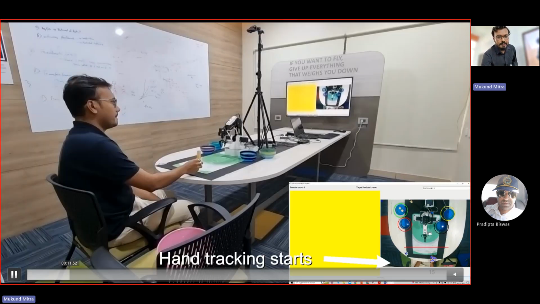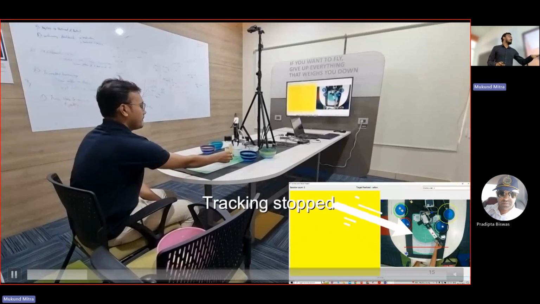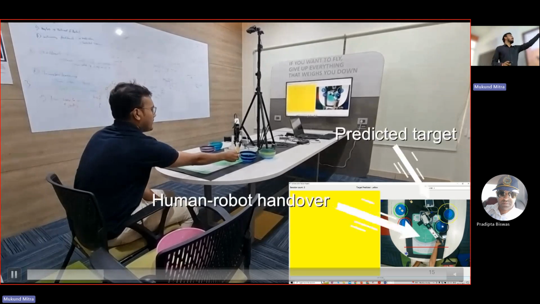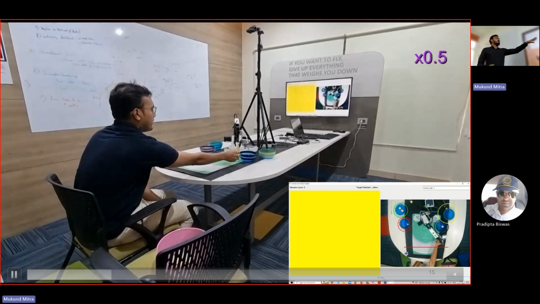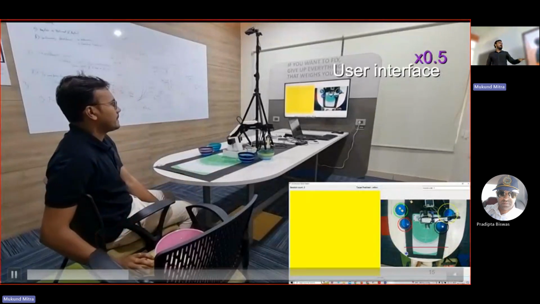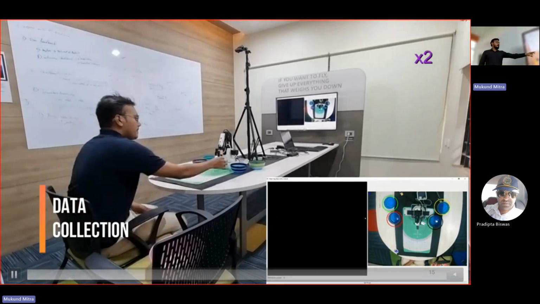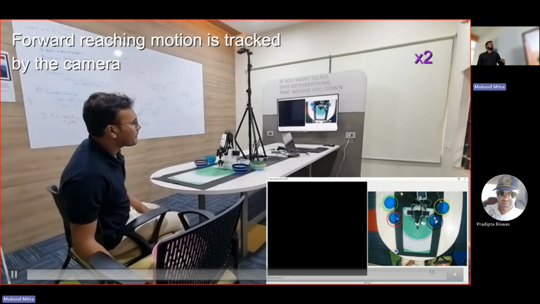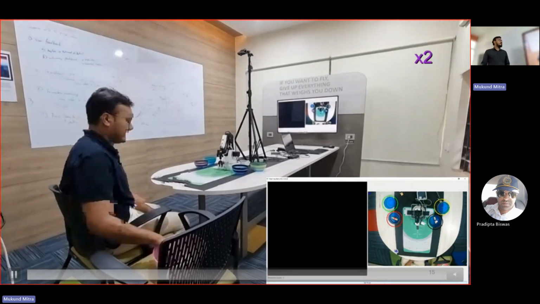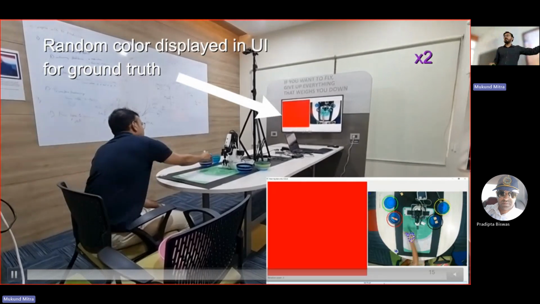Just forward it a little bit. Yeah. So here the hand coordinates are collected through Google MediaPipe, using a webcam at the top, and the ground truth is the color shown on the TV. The same color bowls are kept around the robot, and similarly colored blocks were given to the user. The task of the user was to see the ground truth color on the TV, pick the block of that same color, and drop it in the corresponding bowl.